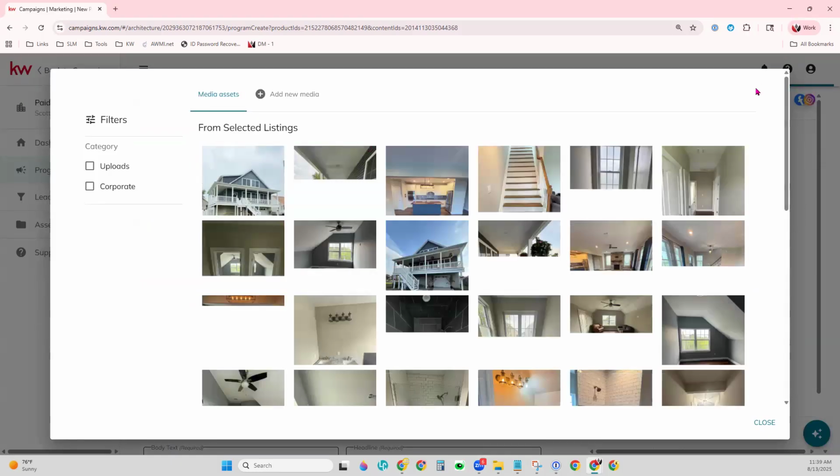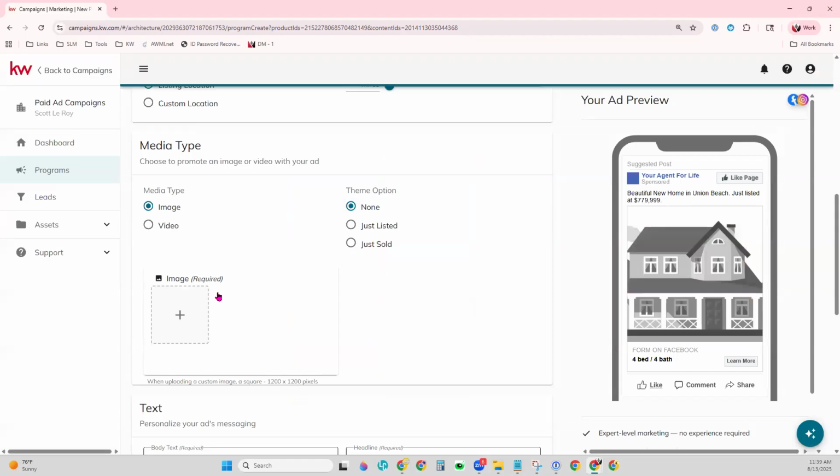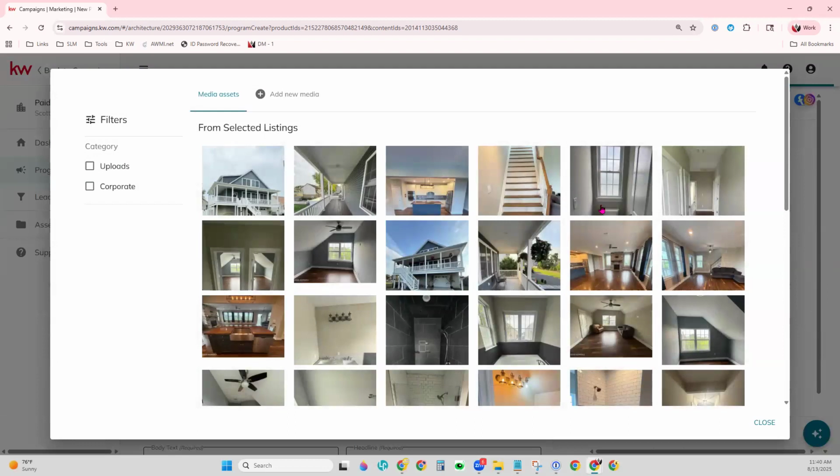There we go. So this used to be, I'm going to go back and show you. If you were in here just a week ago, this little guy looked a little different. You would have a drop down menu here where you could scroll across all the MLS photos. Now we get to click the plus button and see them all a little bit bigger. So this is actually a great upgrade that they've done this week for Mega Camp. So that's awesome.